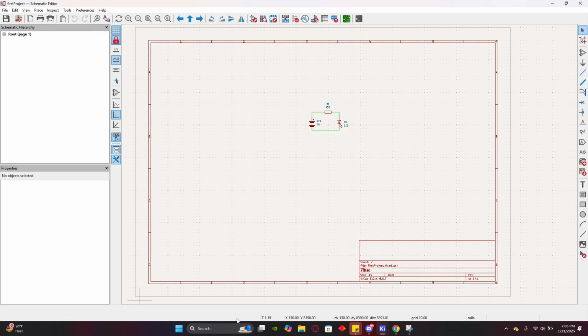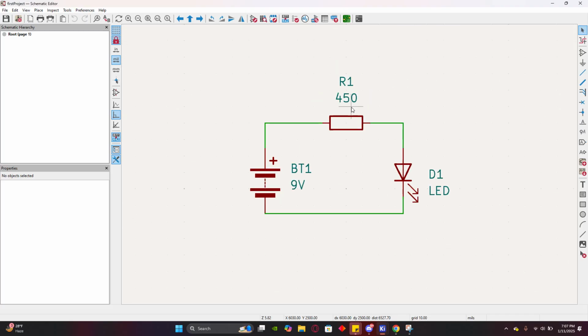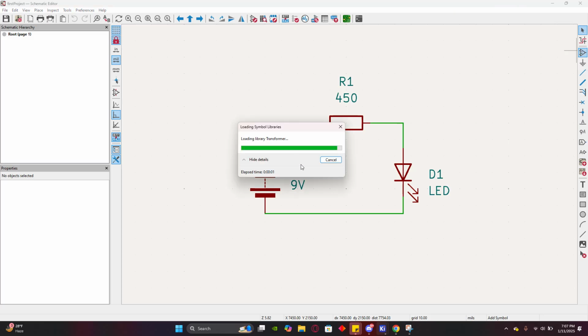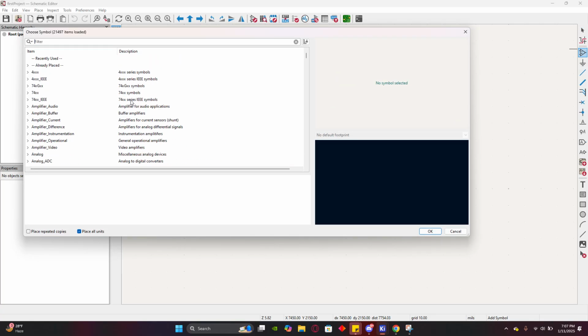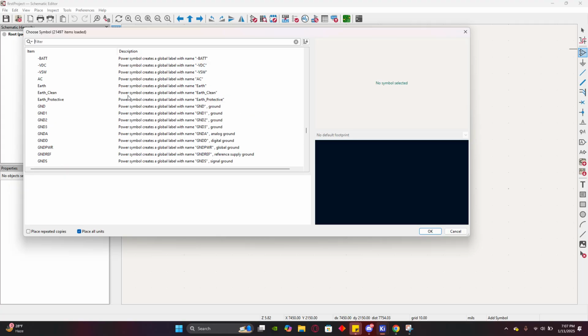Once you get to this area, this is where you start putting in components and drawing out your electrical circuit. So to add components, you go here, add symbol. It'll load up the built-in libraries that it has. There's a whole other process if you want to bring in parts that aren't included in the libraries. If you guys have questions on that, I can go through it. I just looked it up online and it's not a terrible process.